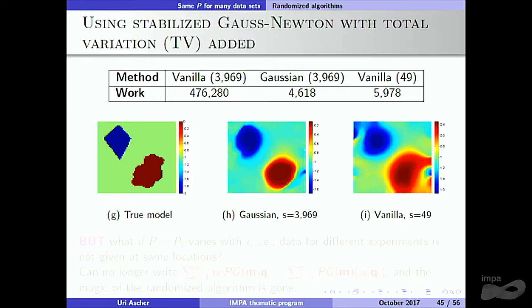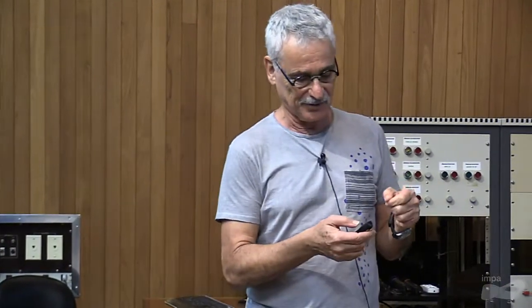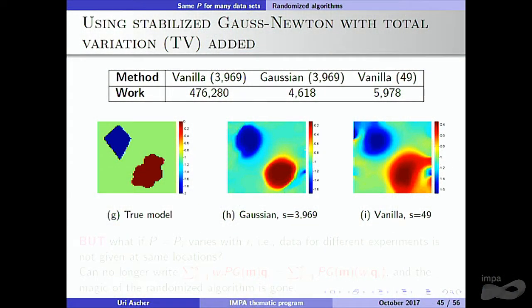Why total variation? That's a great question, and the answer is not clear at all. The total variation works better. Okay, I do have an answer. On the shallowest level, this basically says I know that the true model, the true M, is piecewise constant. Therefore, I know that it has jumps between the green and the brown and the purple. Total variation does not penalize jumps, whereas if I had least squares there, it would penalize them much more. It would smooth it. And I don't want it smooth. I want to actually retrieve it better.